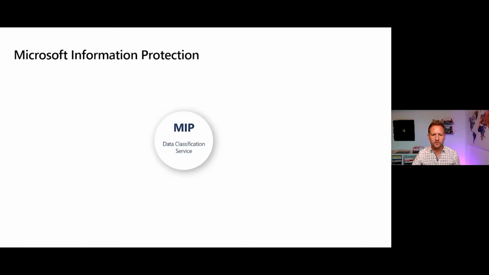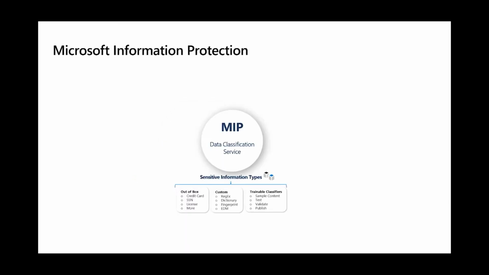MIP, to give you another view of this, was used in one of our previous sessions, but it's worth bringing back up here again. Microsoft Information Protection, in case you don't know the acronym, is the ability to, again, find data. Now, we have a whole bunch of out-of-the-box types, looking for credit cards and SSNs and things that are obvious. As a partner, your real role is to get in and help the customer understand what isn't in that box. A really good example that I have is that one of my customers named their oil wells exactly the same as a credit card.